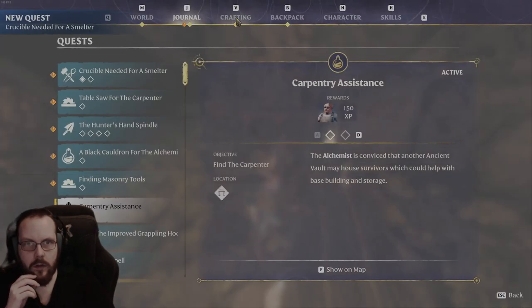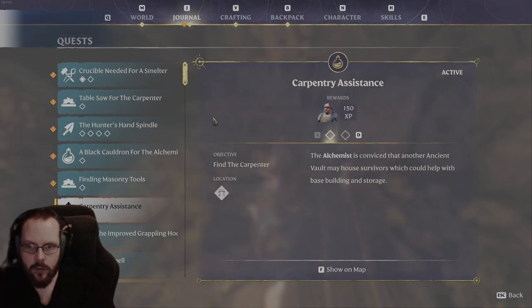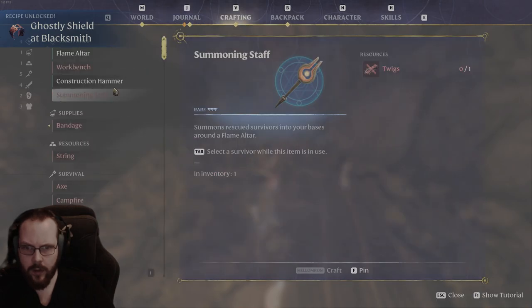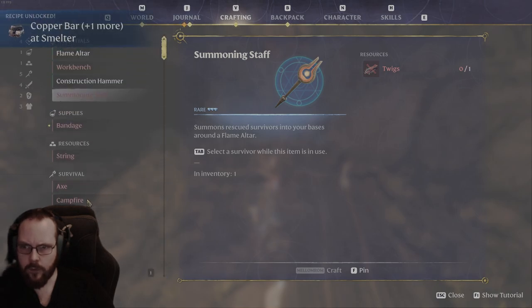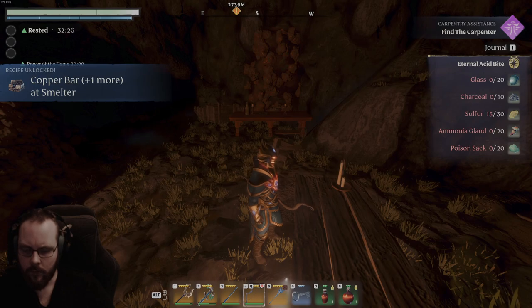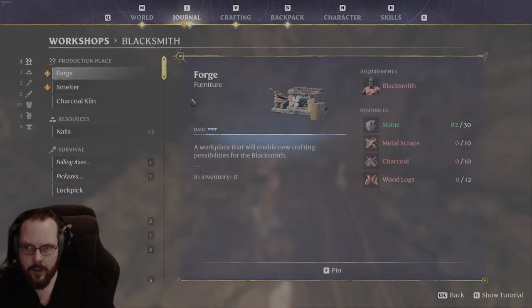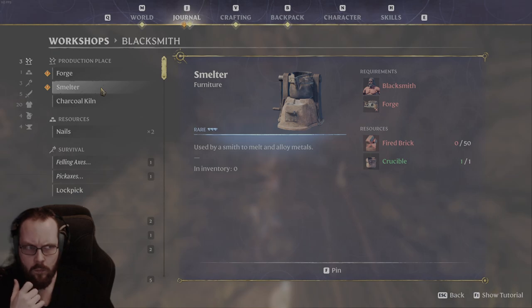Recipe. Crafting. Okay, so I need... no. Journal. And... craft people. This guy. What? Workshops and blacksmith and smelter. Damn. Hang on. Can I?